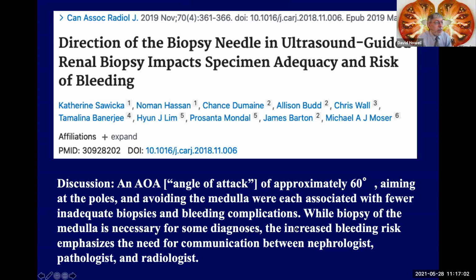They said something very astute at the end of this discussion, which is that if there were special circumstances for what was needed for diagnosis, there was a need to have good communication between the nephrologist, the pathologist, and the radiologist. I think this is immensely insightful of them. This is actually a group of radiologists saying you really need to talk with your nephrology and pathology colleagues around the time of the biopsy. That may be the most important teaching point in this entire lecture. It makes me sort of want to move to Saskatoon and work with these people.